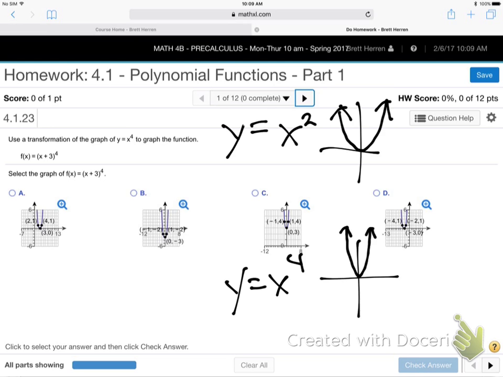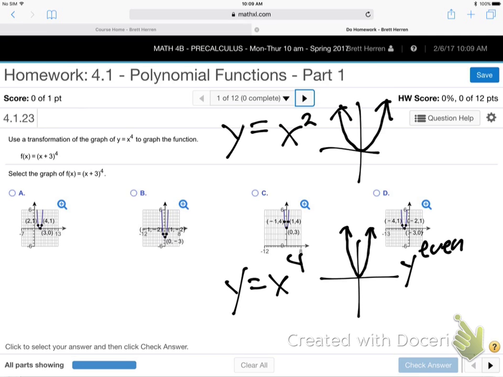It's another U shape. Basically what we're going to see in this section is anytime you have an even power, second power, fourth power, sixth power, eighth power, 10th power, all the even powers, if it's just simply that, it is a U shape. The higher the power, the faster it goes up, but it's basically a U shape.